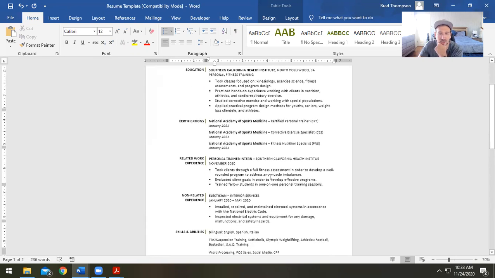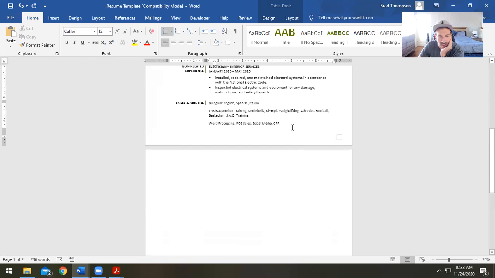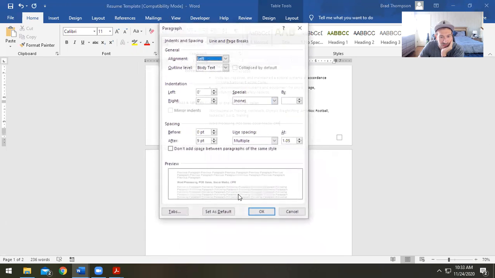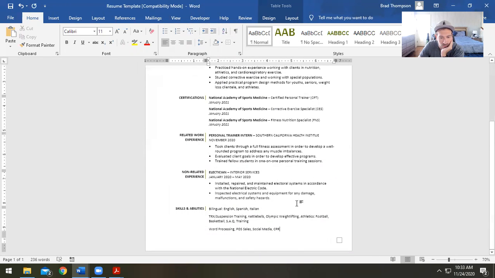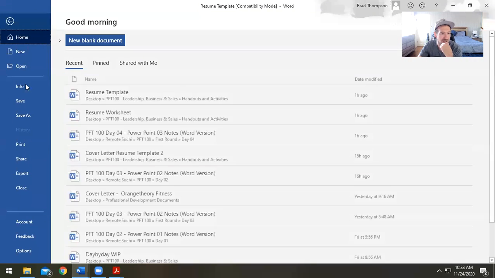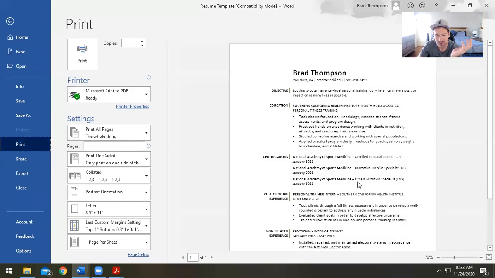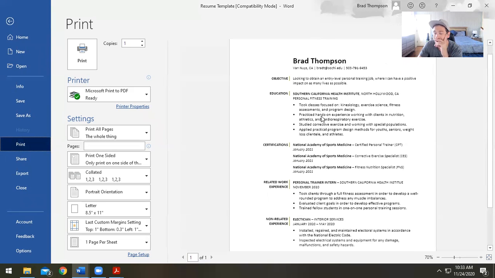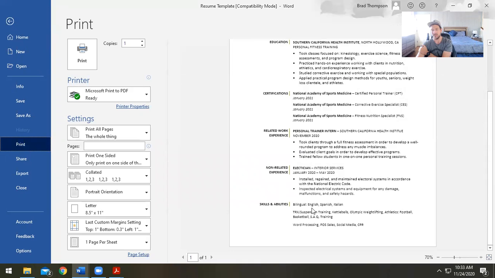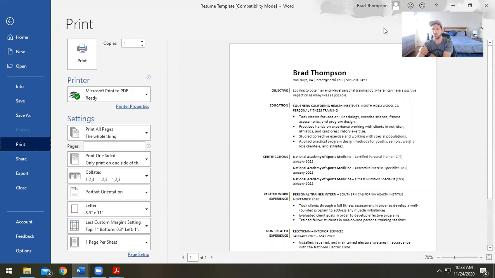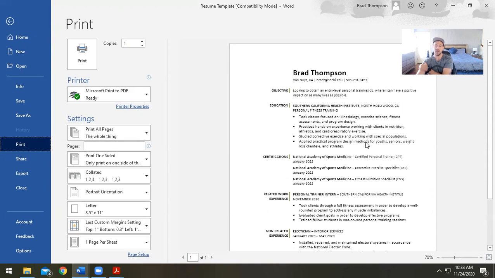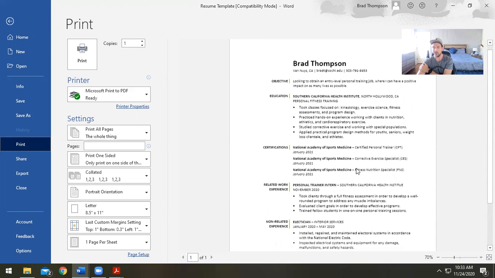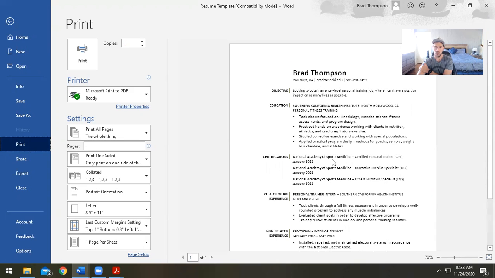The one little thing that I'd probably change before this is all over, I do need to still get this bottom part deleted here. Boop, there we go. The other thing I would change is this little green thing off to the side here. Again, we don't need color on our resume, but if I print that on a black and white resume, that's just going to come out as light gray. So it's not the biggest deal in the world, but I would go through and change that. But not a bad looking example here, right?